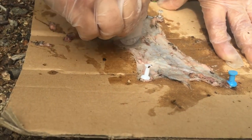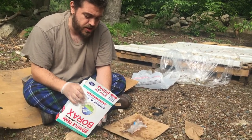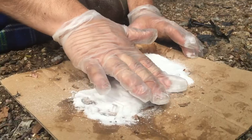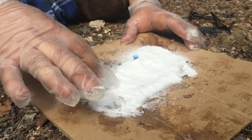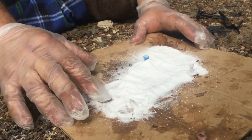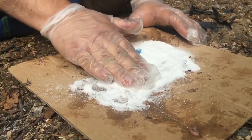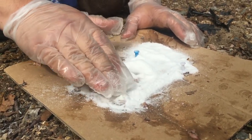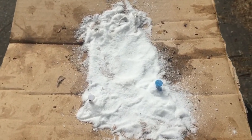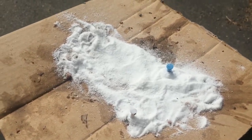This piece I'm going to cut off. I have not used borax before — this is going to be my first time trying it, we'll see how it goes. You want to make sure it goes under the tacks a little bit, because otherwise it'll rot where the tacks are, so just lift them and put them back in. Rub this in. I've got the borax all over him, but I'm still going to add some salt just because I'm a little nervous since I've never tried it before. Then we'll put him somewhere safe for a few days.